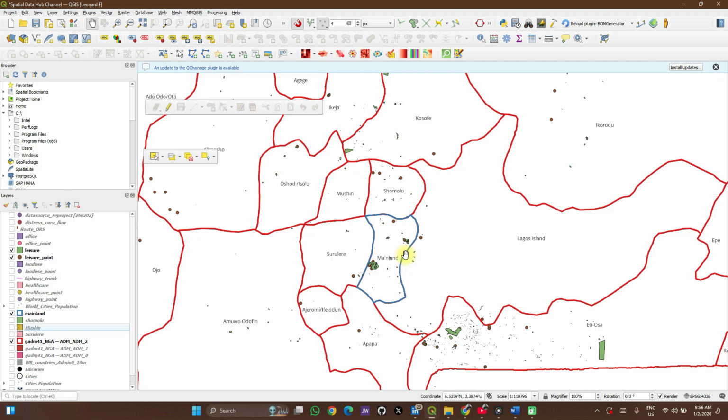Do you need to run the same QGIS tool on 10, 50, or 100 files? Doing it one by one is going to be a waste of time. And in this tutorial, you'll learn how to use batch processing to automate the entire workflow using a real world example of preparing multiple maps for your clients or for your task.